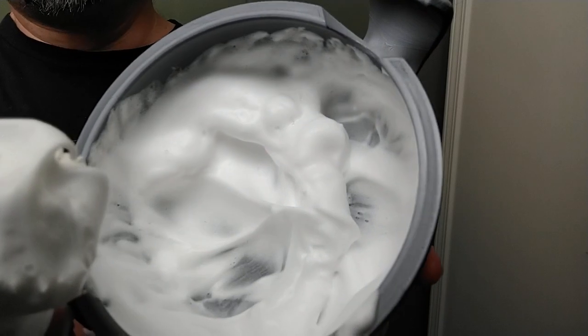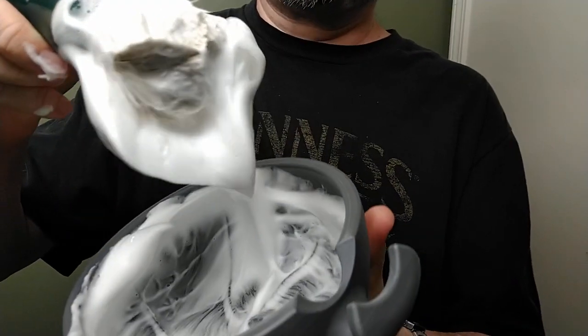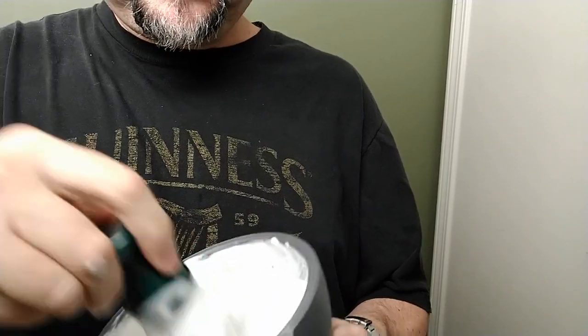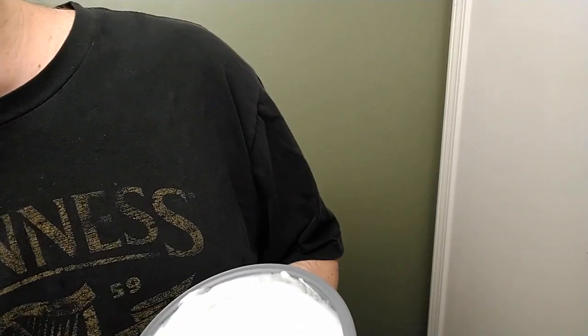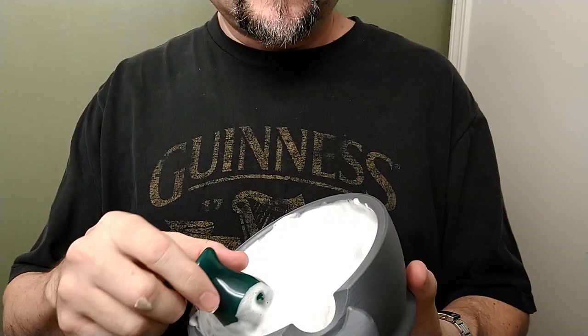So we're back to looking kind of creamy and cloudy here. Puffy, like not cloudy as in visual appearance, but cloudy as in light and puffy and that kind of thing. Yeah, we're looking at about 17 milliliters of water. Why don't we just try this guy out right here? All right. Gave my face a little splash of water there.